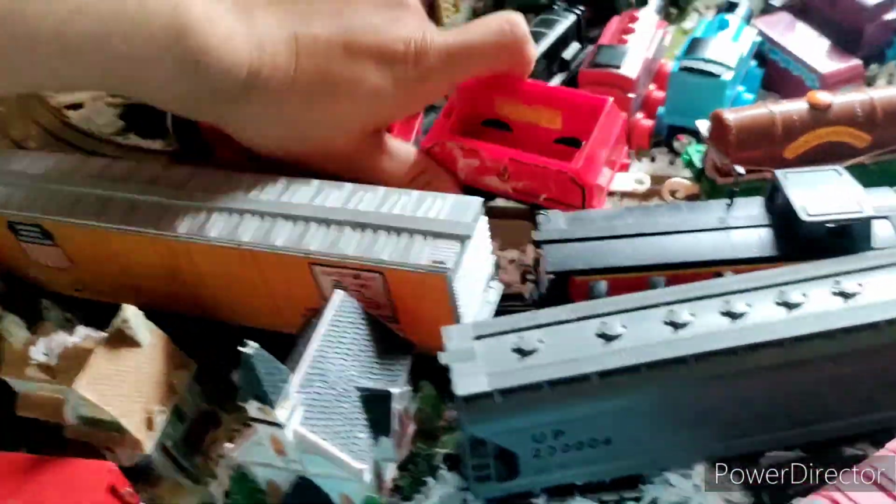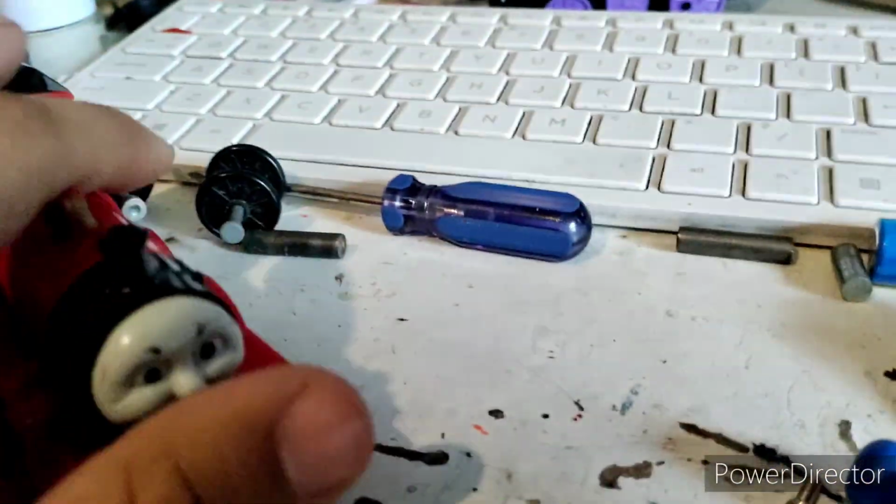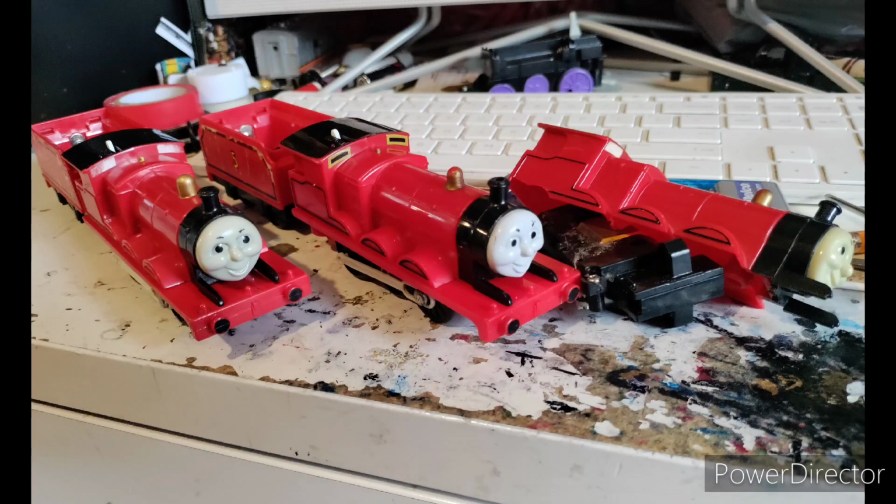So if I just grab my other James, let's recap on parts that were used. All right, so I'm gonna talk over the recording because earlier I didn't know how to explain or categorize which engine is which until after making the video. So we're gonna go over which part I used for which engine.